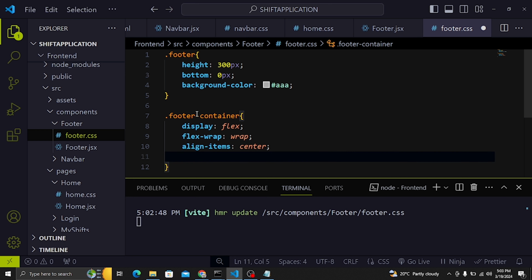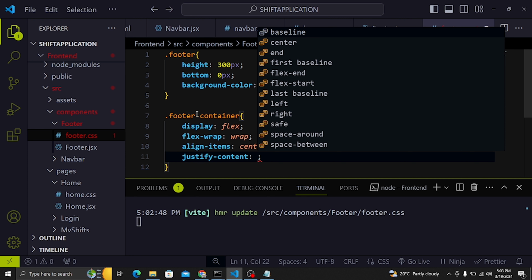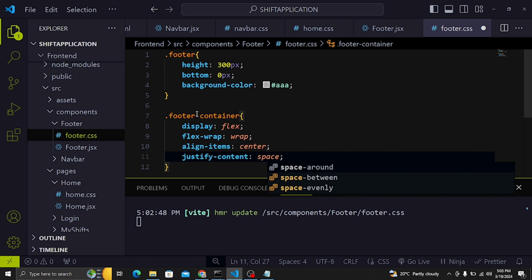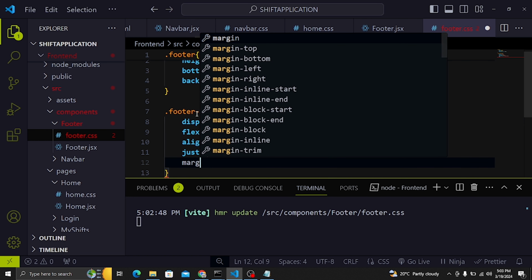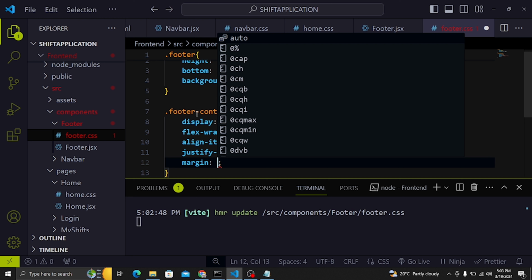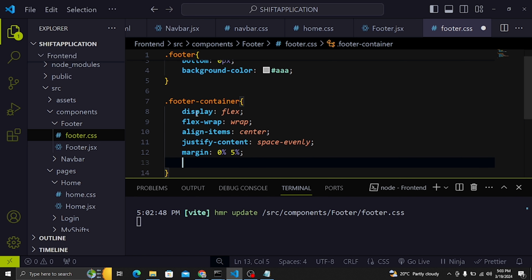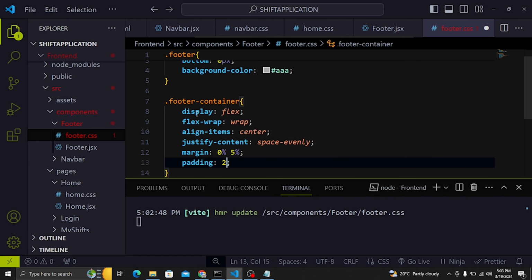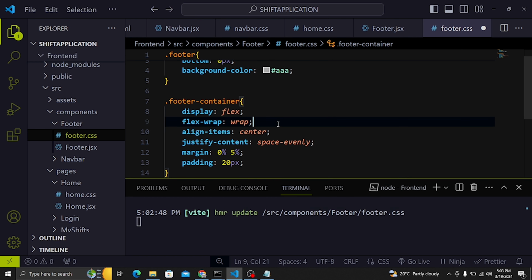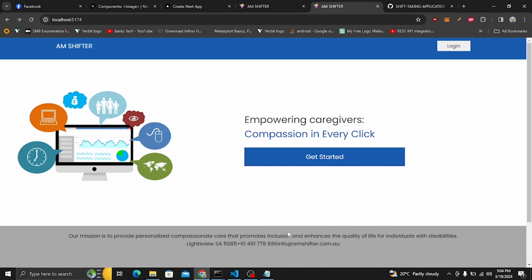I'm going to add also justify content, which here will be space evenly, and also a margin of 0 and 5%, and a padding of, let's say, 20 pixels. If I save this and check here, you can see it's already taking shape.